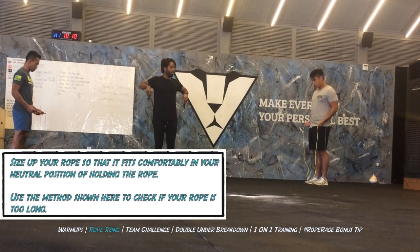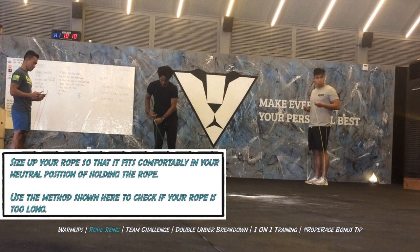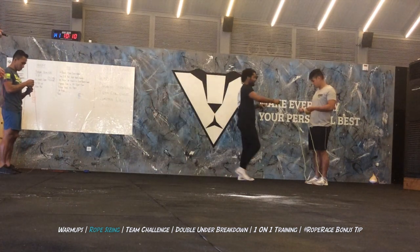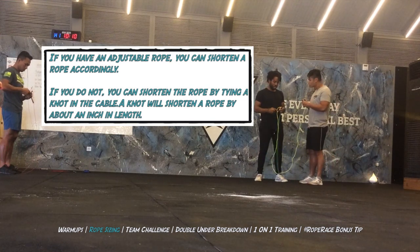Too high, you might want to get a shorter rope, and if you're here and it's too tight, your hip looks too tight, that might be too low. So what you can do is just tie a knot in. If you have an adjustable rope, you can just adjust it, but this isn't an adjustable rope.